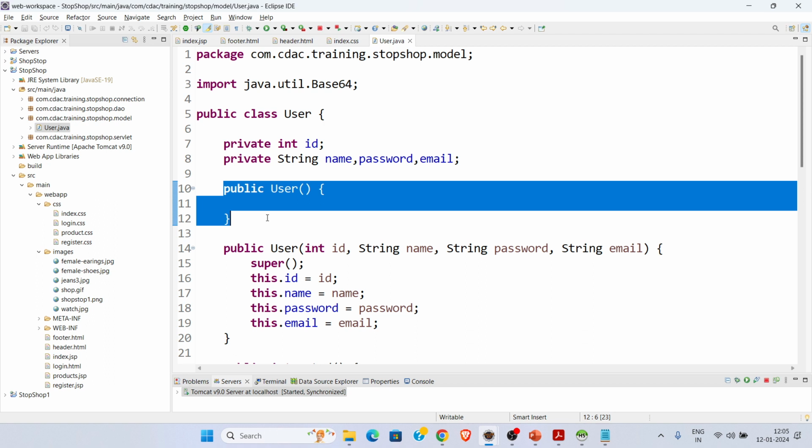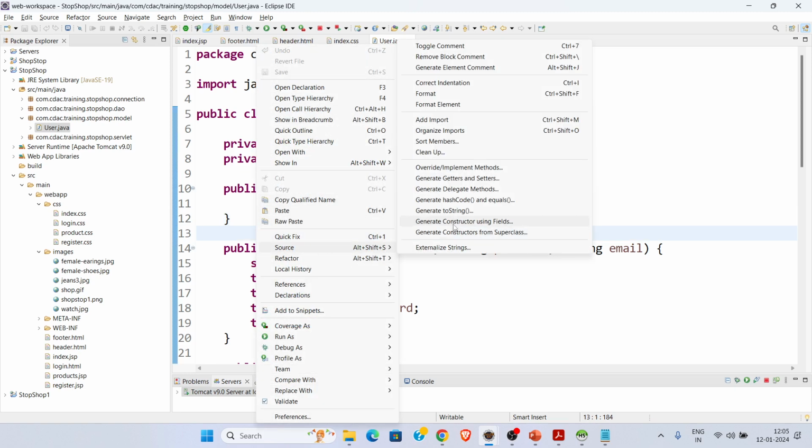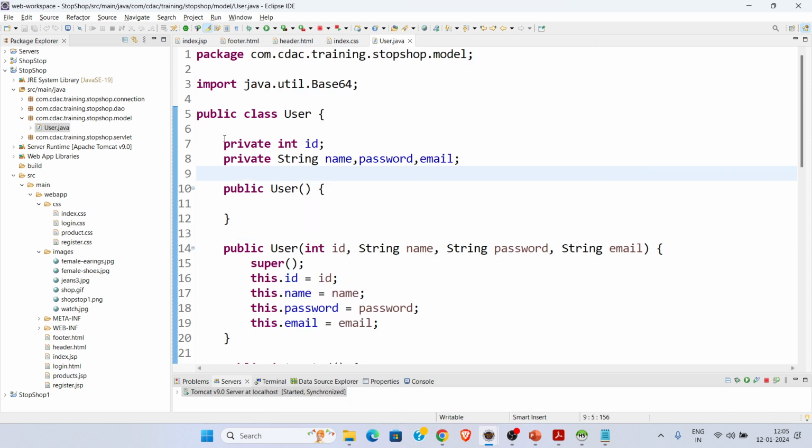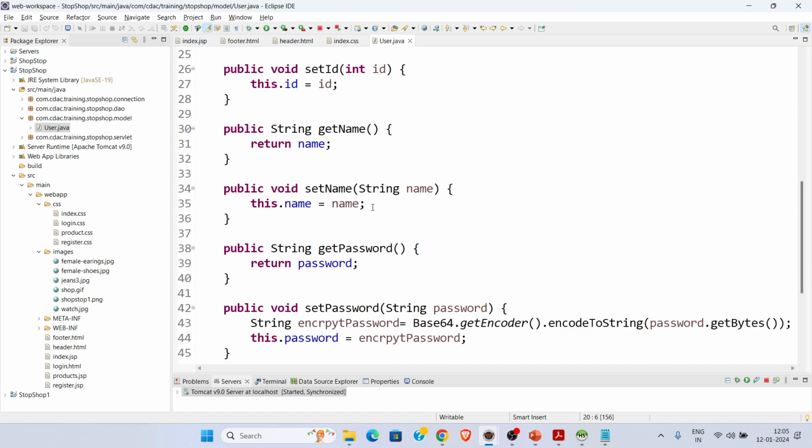You know how to generate a constructor in Eclipse, right? Right click, source, generate constructor from superclass, generate constructor using fields, and generate getters and setters. So I declared these properties, a default constructor, a parameterized constructor, getters and setters. So the model class is done.